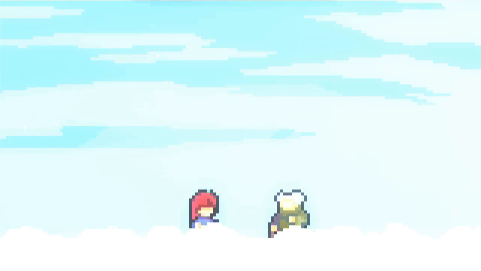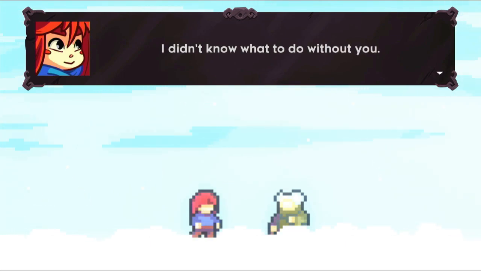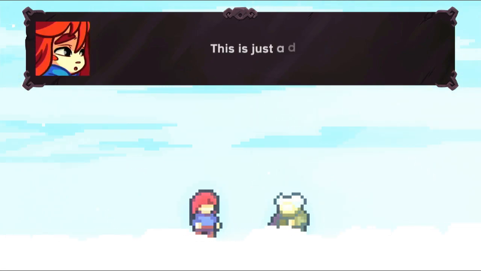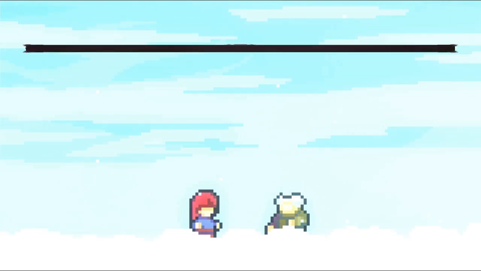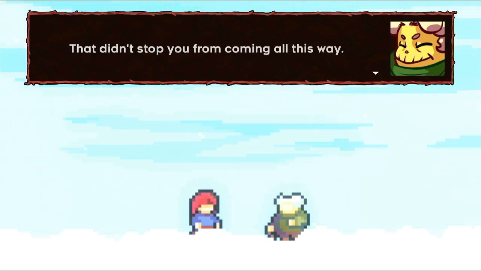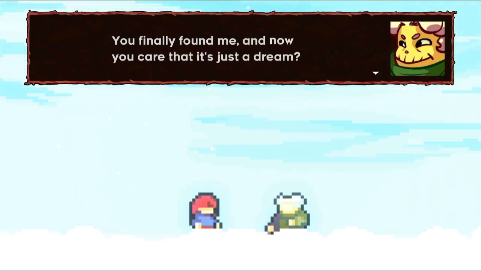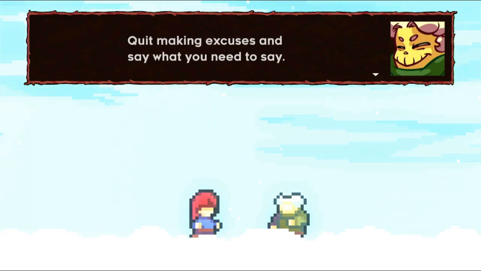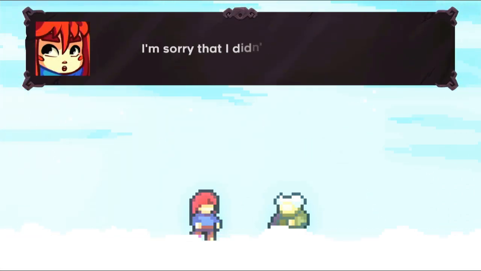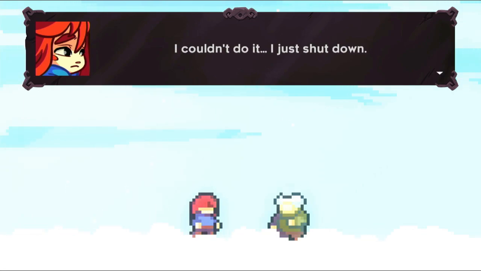Hey there, kiddo. It's so great to see you. I didn't know what to do without you. But you aren't real. This is just a dream. So what? That didn't stop you from coming all this way. You finally found me, and now you care that it's just a dream? Quit making excuses and say what you need to say. I'm sorry that I didn't come to your funeral. I couldn't do it. I just shut down.